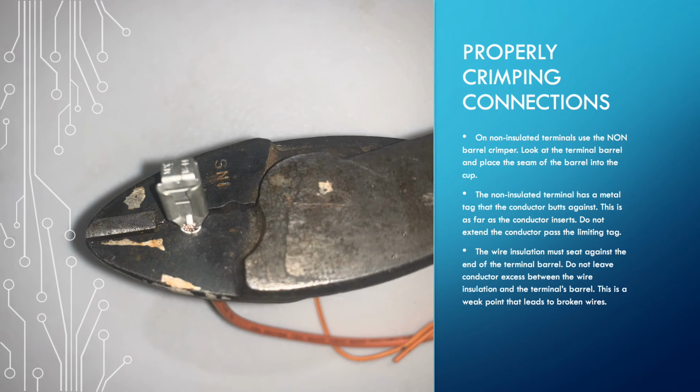Also, when you're crimping a non-insulated barrel, you have to use the non-insulated portion of the crimpers. And there's a seam on that metal barrel. That metal barrel has to be in the cup. As you see in this picture, there's a tiny little seam, and it's actually in the cup section of the crimpers. If you flip it around and crimp it, all it does is spread the barrel open, and it doesn't really crimp the wires properly. If the seam is in the cup and away from the crimper itself, then it's going to crush the crimp around the conductors and hold it properly in place.